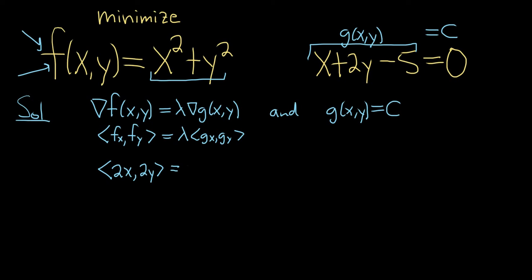And here we have our beautiful Greek letter lambda. So gx is over here, so the partial with respect to x is just 1, right? Everything else is 0, because it's constant.